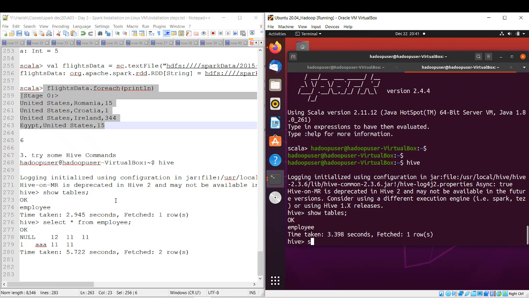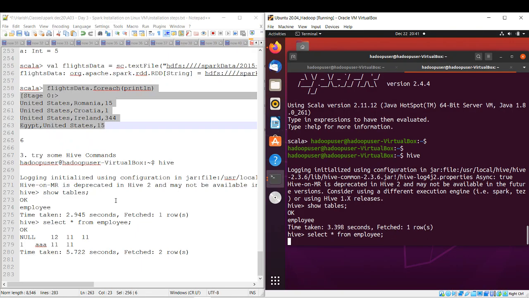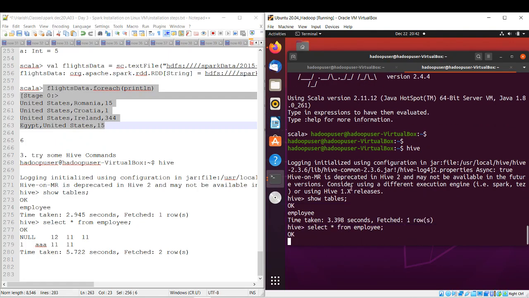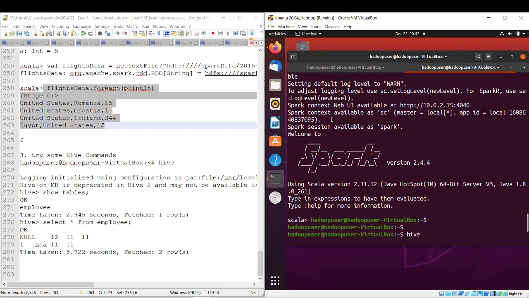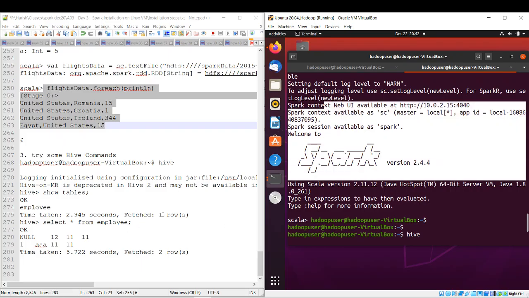There is an employee table, and I do select star from employee, and it will show you some data inside it. So that means Hive is also running. Just forget what the data is. So that means Spark and Hive are working fine.